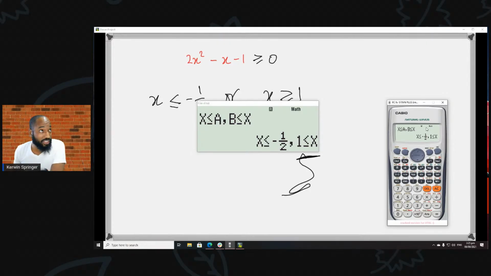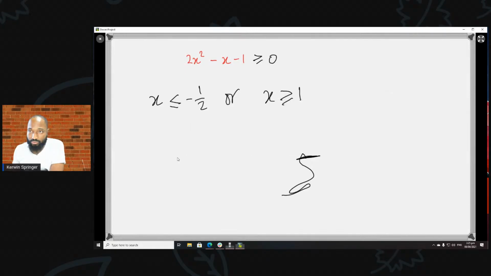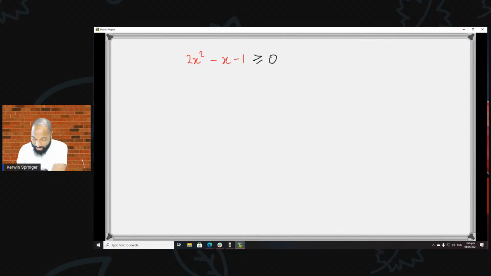Casio for your money. Casio just gets your things out here. So yes, you can just solve this on your Casio. But you need to know how to solve this all the way down. So how do you solve this all the way down? Well, this is what you do.